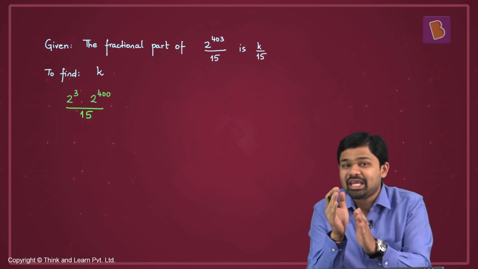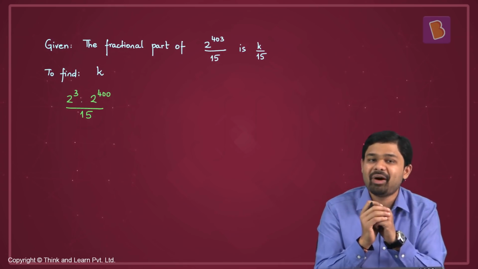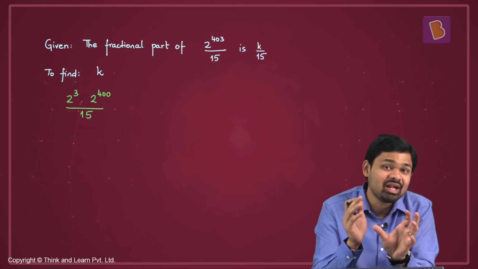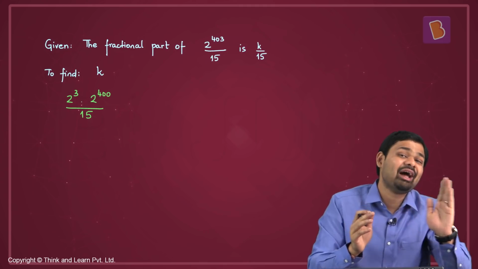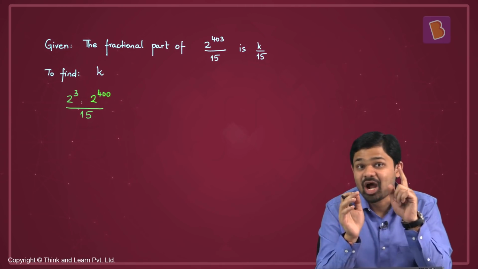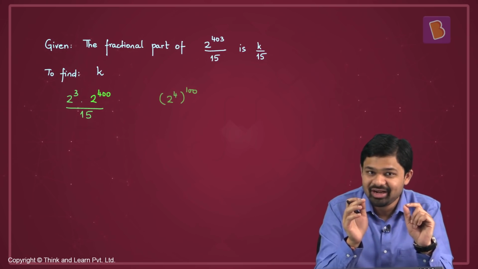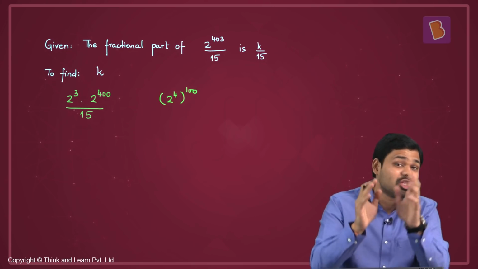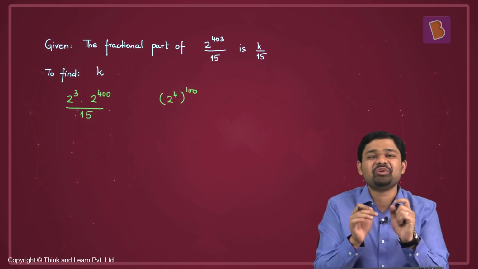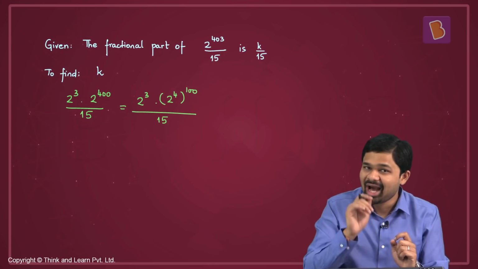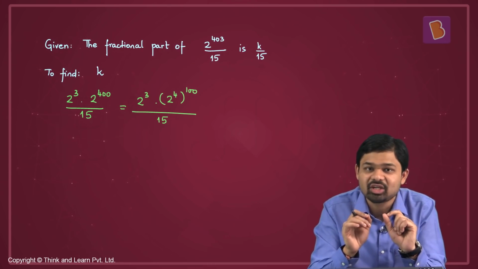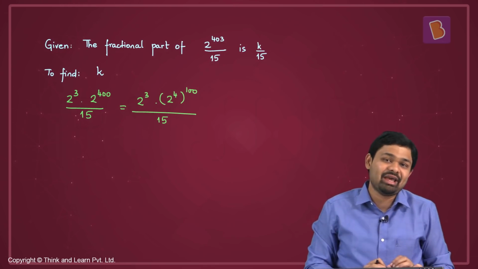So if I write 15 plus 1 to the power n, I can write it as n terms which are multiples of 15, and then the last term which is not going to be a multiple of 15. Now 2 to the power 400 is 2 to the power 4 all to the power 100, isn't it? And 2 to the power 4 is 16. This is how this question is a binomial theorem question. I agree that this is not a standard question and it is difficult to visualize this question in the way that I have told you.